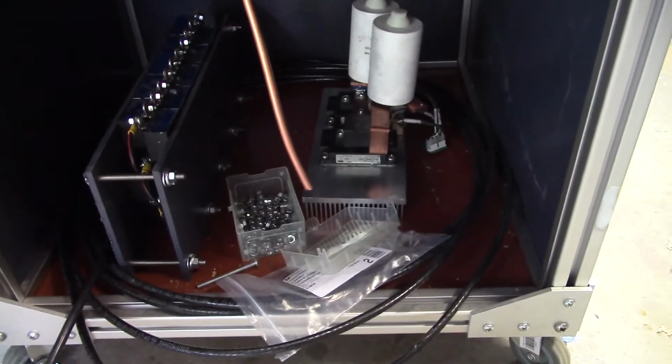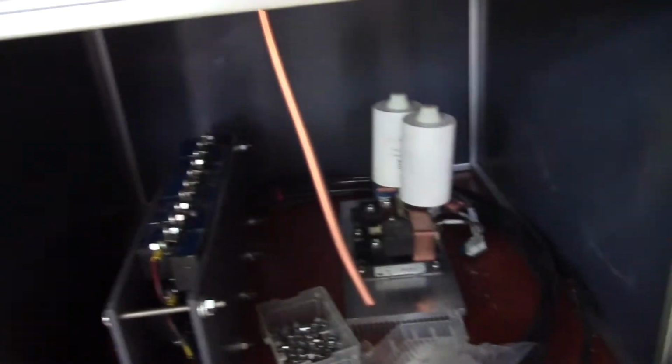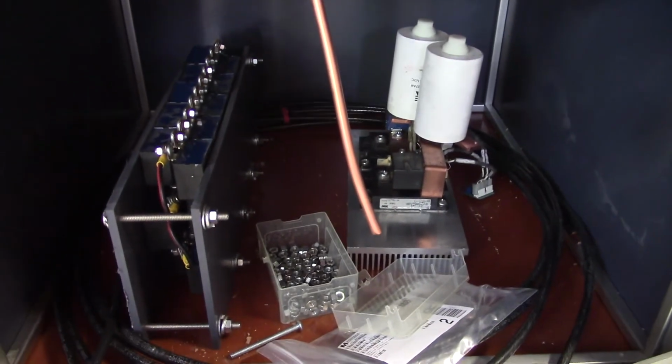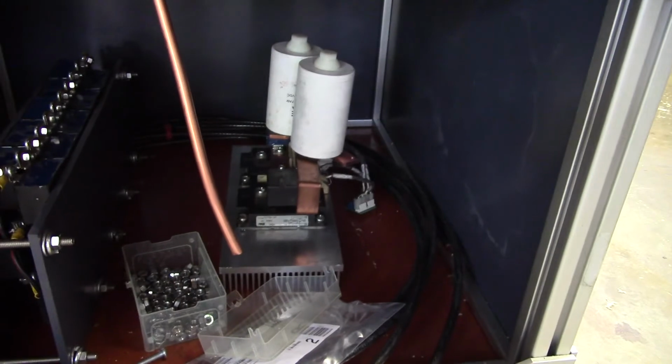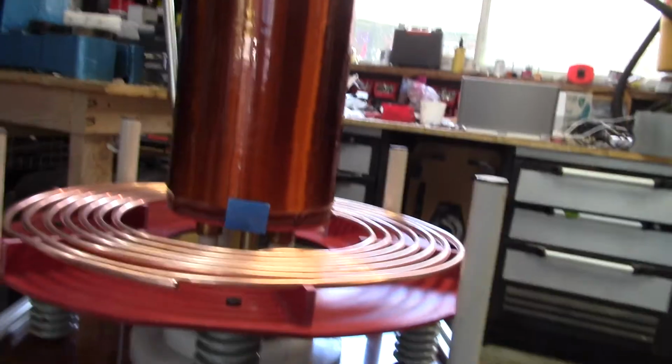And now we can start getting an impression of what it's going to start looking like in there. So there's the actual motor, my inverter motor, and we'll have to figure out how to set that up. There's a capacitor bank, and there's what we built the other day.